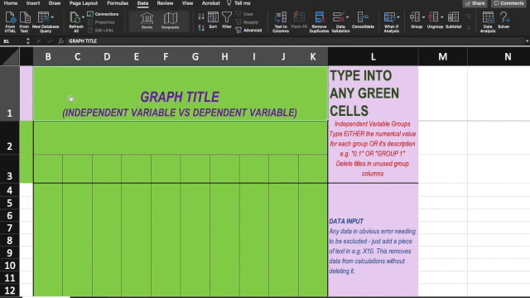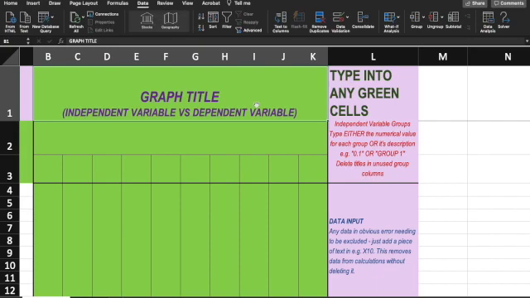What did we change? We changed the temperature that the yeast was growing in. What did we measure? Well, we actually measured the rate of respiration, or fermentation in this case, which is a type of respiration. We measured that rate as our dependent variable. And how did we measure it? We measured it in how many bubbles of CO2 it released every minute. So now we're going to make our title reflect that.